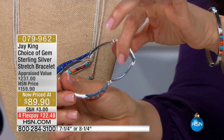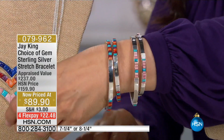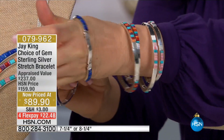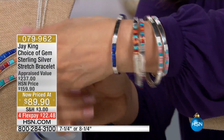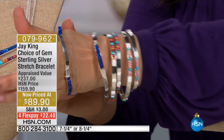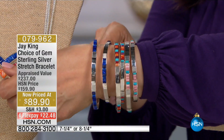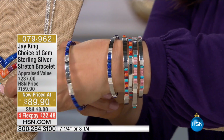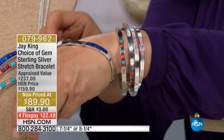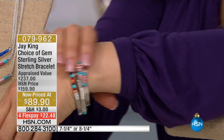But the way these are engineered, that's all sterling silver. You can see those are all custom made. And it was kind of our new take on a bangle style bracelet. And you can't tell that it's a bangle when it's on. When it's on, it looks like a bangle. Stretch. But here's the key thing with bangle bracelets, and one of the main key reasons I always stayed away from them. I did do them when I was a young designer, but I really didn't put a lot of effort and energy into them because everybody's hand size is different.